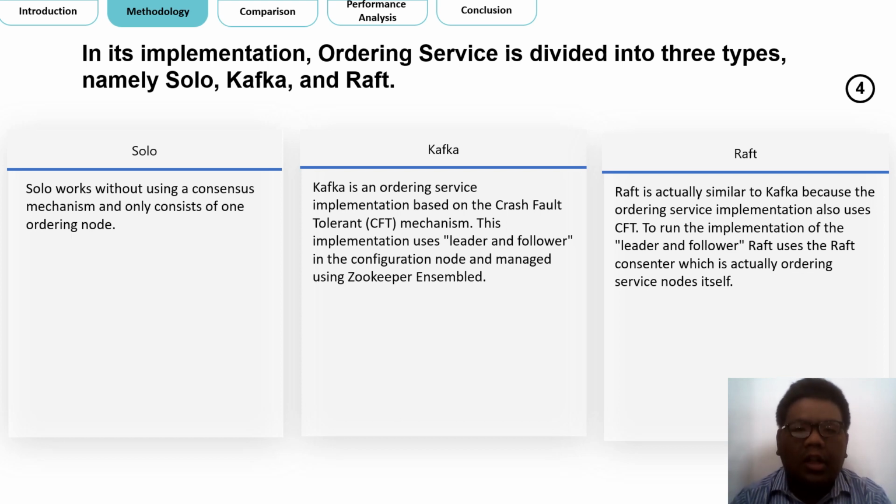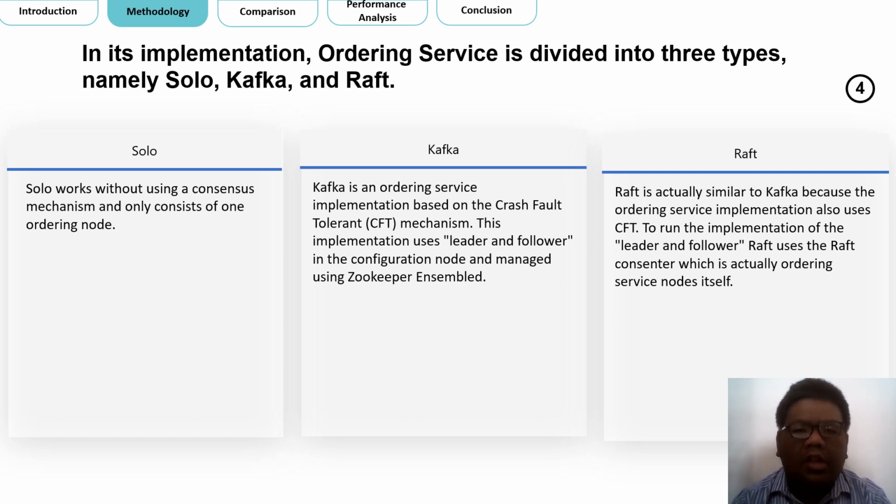However, the process of finding offset numbers is done right from the ordering service nodes, because the ordering service node has been configured to maintain local logs, and not through the Kafka partition as usual. Because of this process, it is unlikely that duplication of blocks will occur, but the process is slower than going directly through Kafka itself.